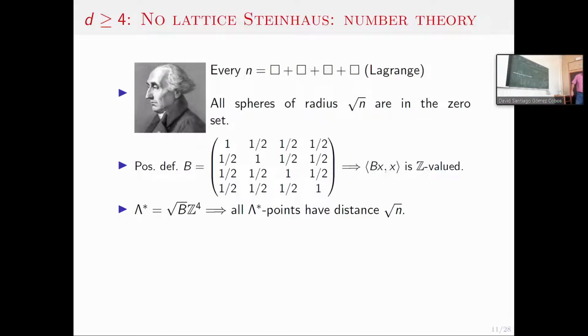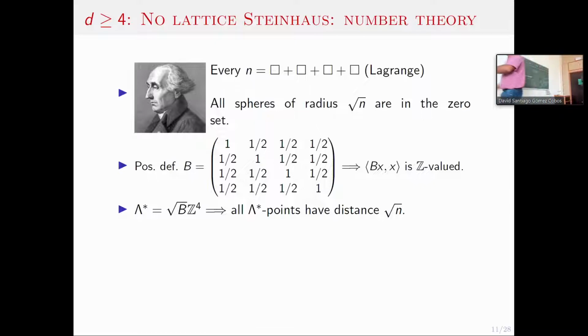And let me now look at this quadratic form. So I define this matrix. It's a 4 by 4 matrix. It's not hard to see that it's positive definite, which means that this is always non-negative. And it's also very easy to see that it's integer valued. If you look at what it is, you're going to have the summation of xi squared, and you're going to have 1/2 xi xj, but you will have it twice. So if you plug in integer vectors, you get an integer back. Okay, so that's a quadratic form which is integer valued.